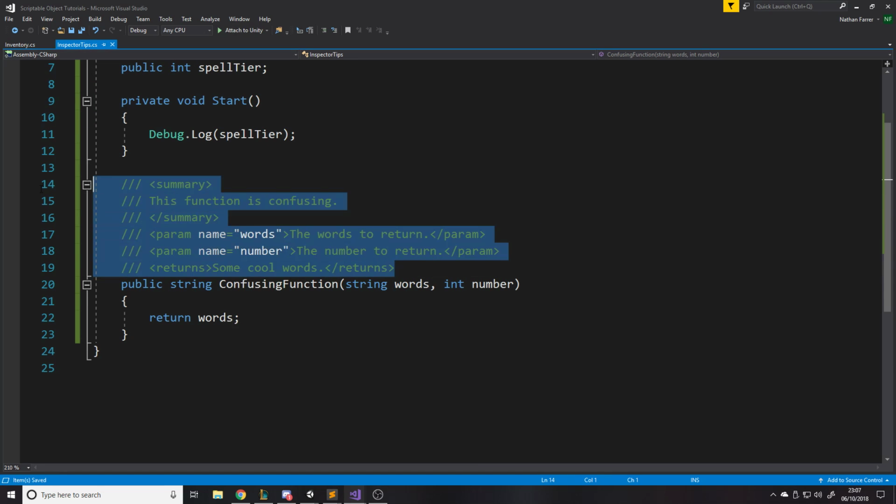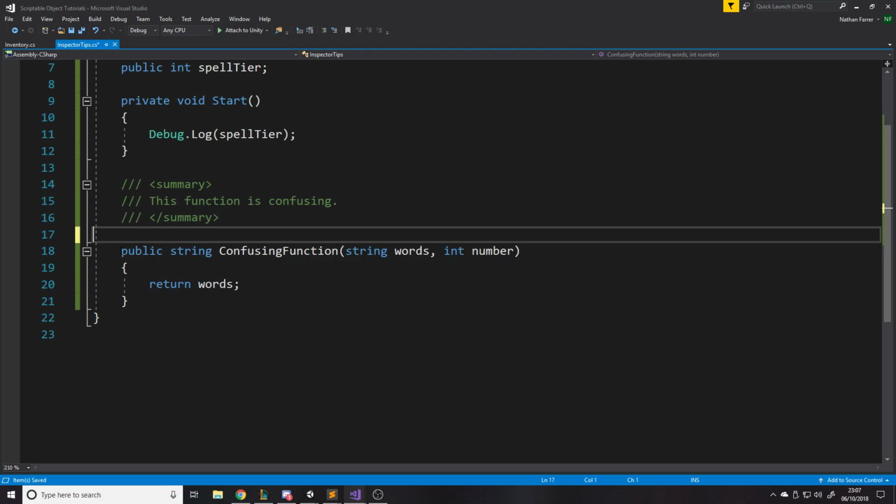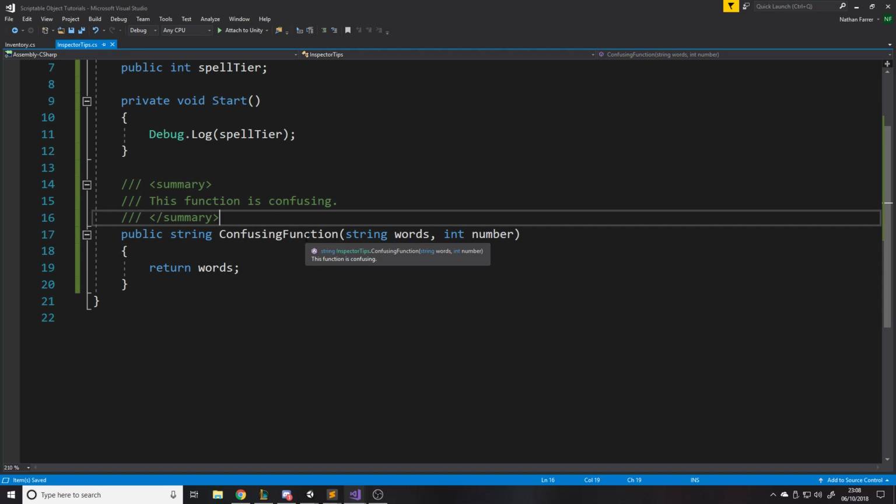So if someone can tell me why this doesn't always work, even though half the time it does. See, it still tells you here what they all do, but it's a bit odd. Maybe I've done something slightly wrong, but sometimes it works for me, sometimes it doesn't. So if anyone actually does use this and they know, they could correct me. But in reality, the only thing you ever need to comment on is the summary, which always works, what the function does. So that's that.